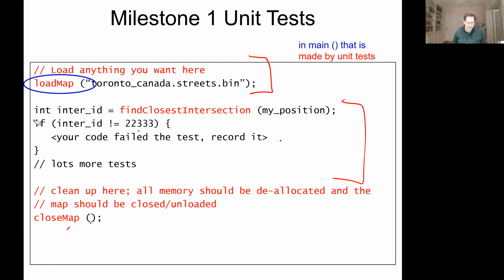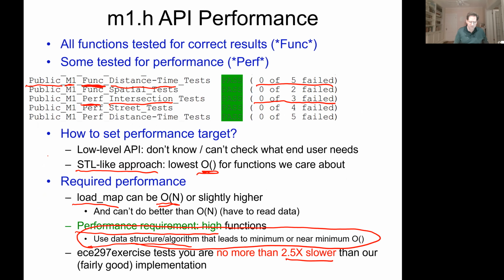Question is, does the 2.5x speed requirement get tested here? Basically, if we have multiple tests. The functionality tests just look like this. They just check for correctness. There's no speed. The ones that say performance have some more code that I haven't shown you here, but you'll see when you go look at the unit test code, and it is public, they will also test how long the whole test took, and they'll see if it was within the acceptable time.